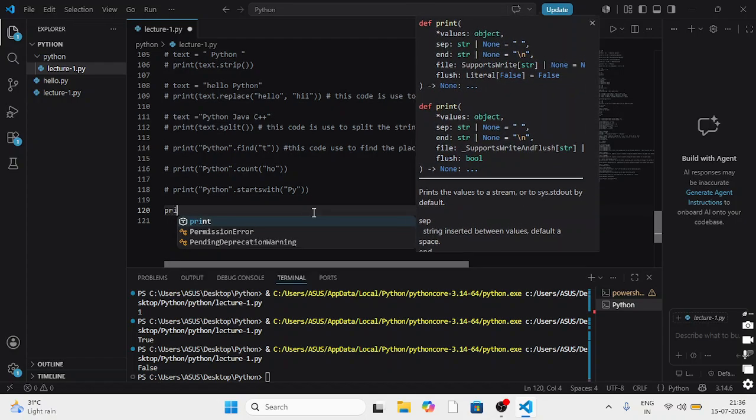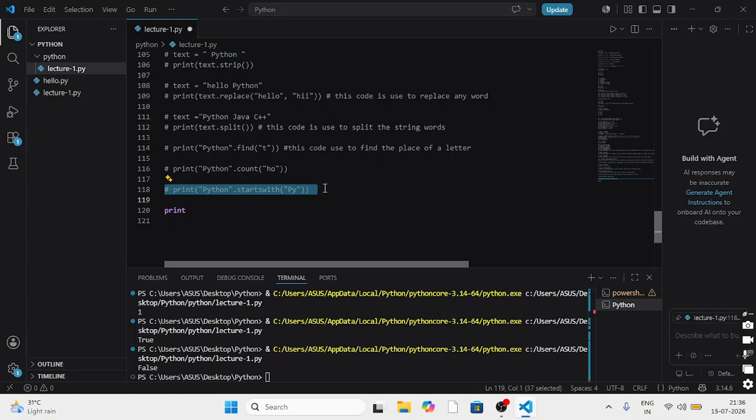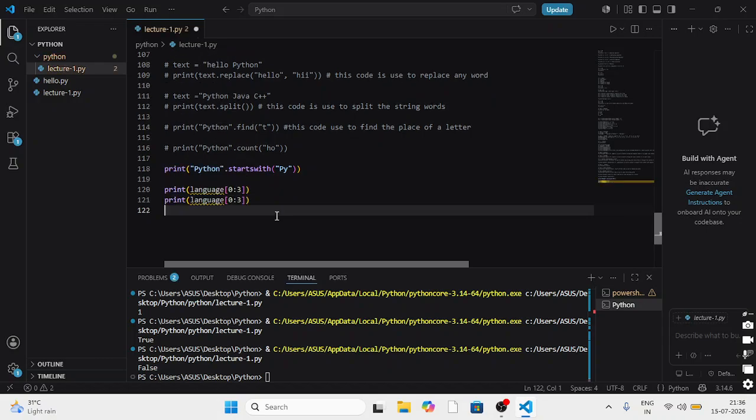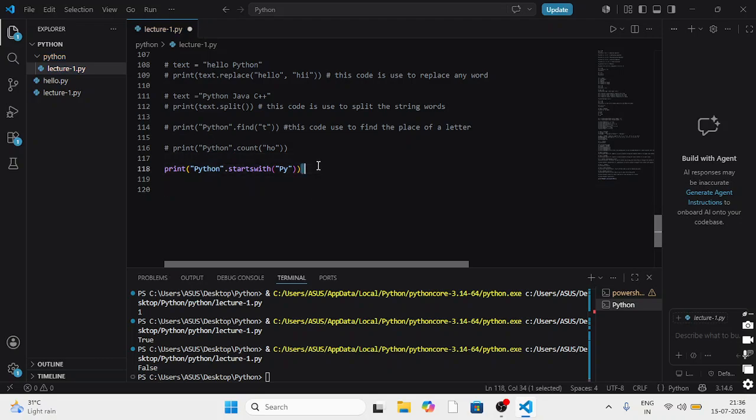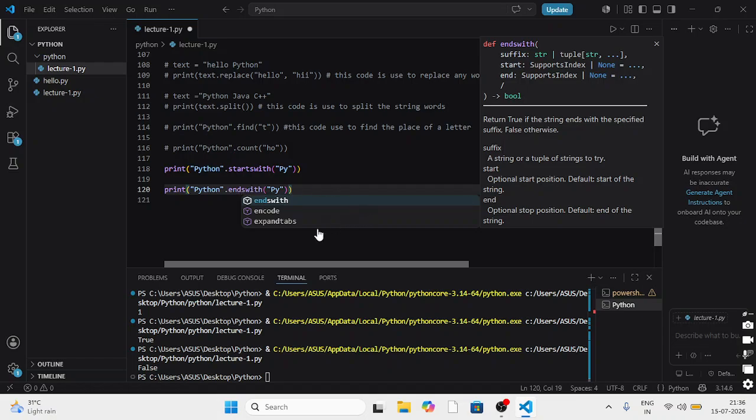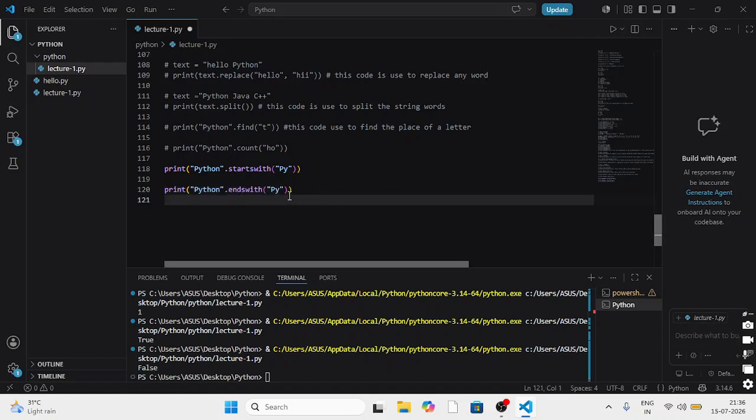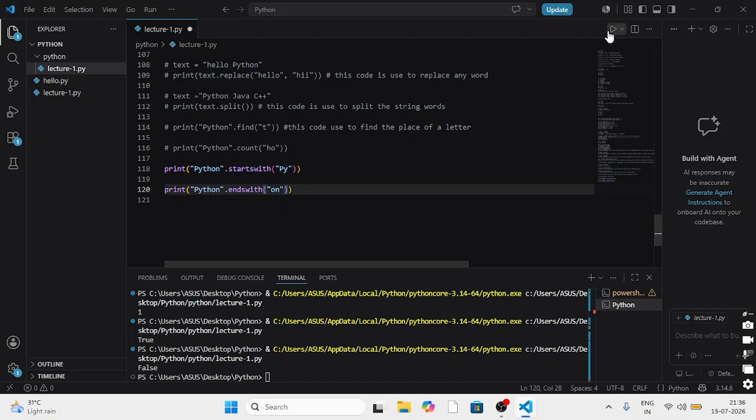Now the opposite of this, print ends with. Here on is the ending, so I have to write on.